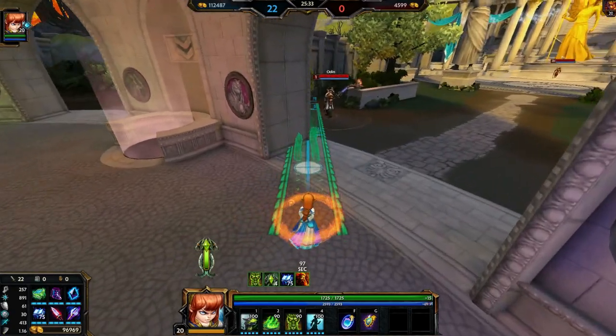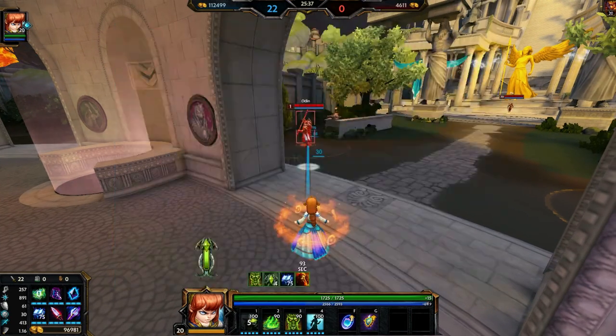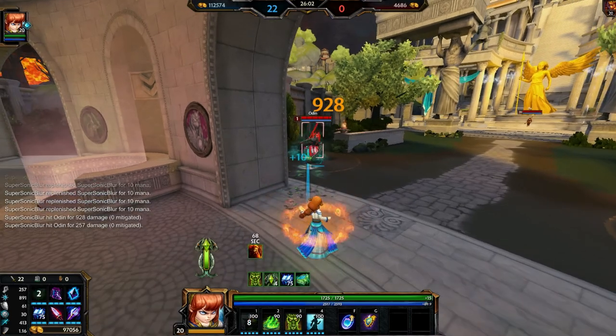So yeah, having your abilities do that much damage. As you can see, that was... Let's just go to the combat log, because that's the easiest way. Okay, so that was 928 plus 668 from Poly plus 257. So we'll say 670 plus 930. That's 1,600. That's 1,850 damage from doing this.